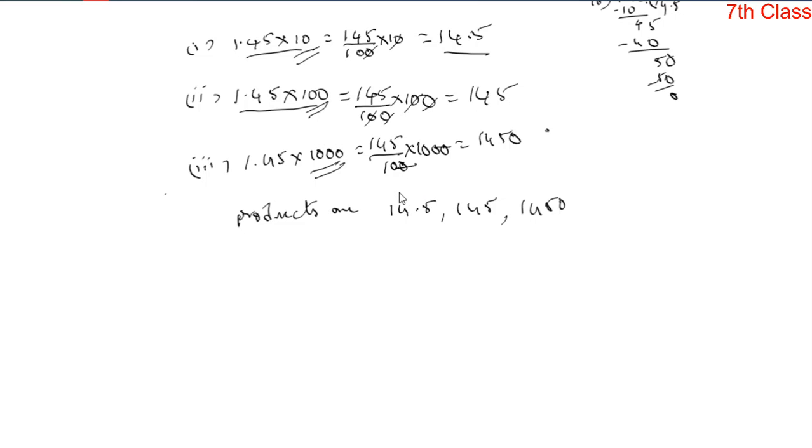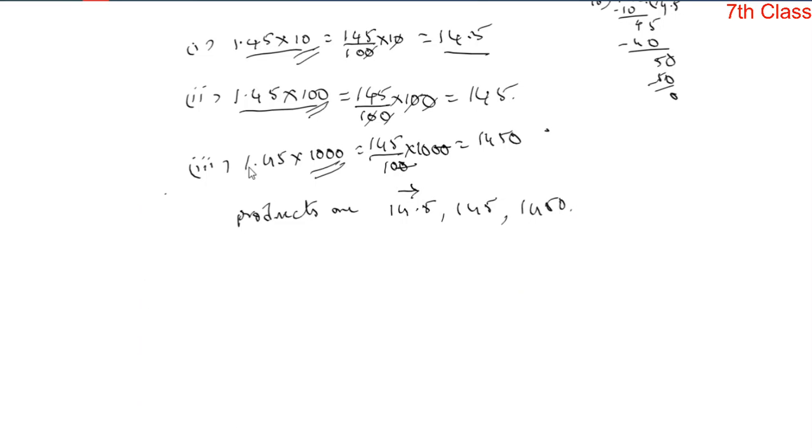Here the decimal point has shifted towards the right. Suppose if you take this one, it has shifted to the right by one place. So you move the decimal point towards the right by 1. Here, by 100, means move the decimal point towards the right by 2 digits. So 145 point. Here we are multiplying by 1000. You should shift the decimal point towards the right by 3 digits. So 1, 2. What about the other digit? You can put 0. So like that, you shift the decimal point towards the right by 3 digits.